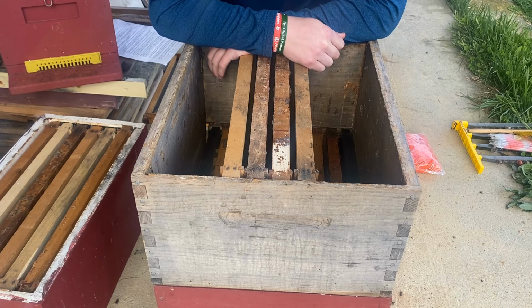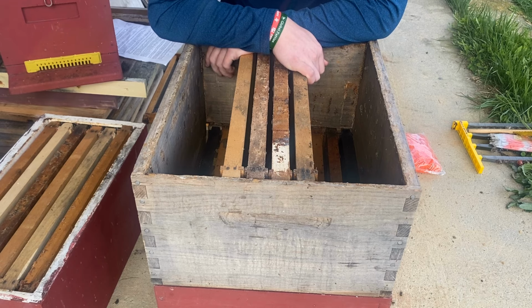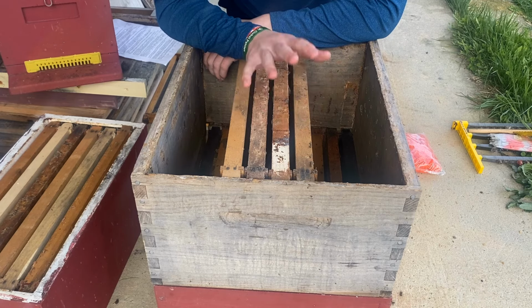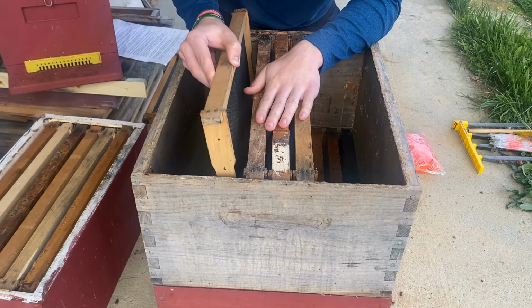I'm not sure if I'm going to add, I might add honey supers. I might just add more deep boxes because I doubt they'll make any honey since there'll be thousands of colonies in Albion near where mine are. So they probably wouldn't make that much honey anyway. And so I'd rather just get more deep comb drawn out. So I'll probably put another box of deep frames like this onto all the hives.